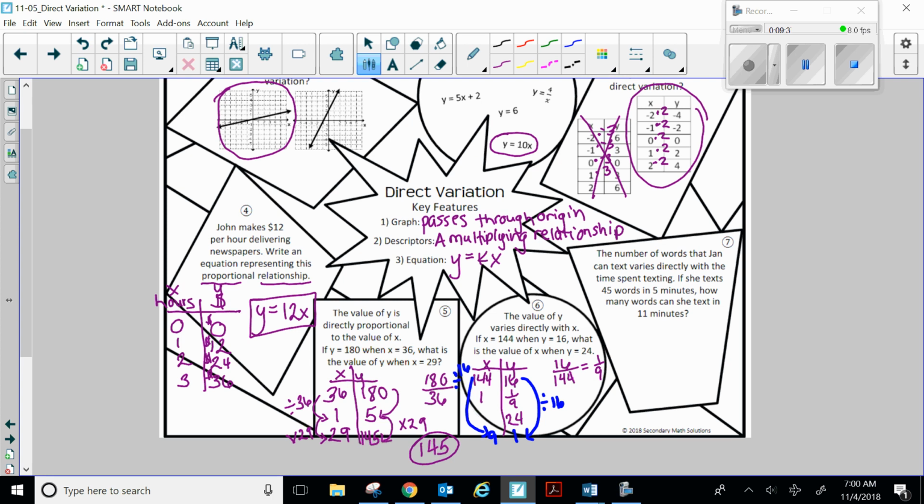Okay? So now what I have is a really easy relationship. 1 times what will get me to 24? Well, hopefully you're saying 1 times 24. So now I'm going to do 9 times 24 because it directly varies, so it should be the same relationship. And now that I've done that, I've gotten there a lot easier than I would have the other way. So I get 216.